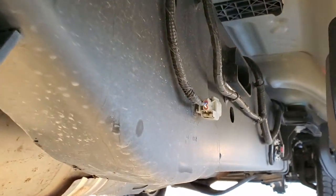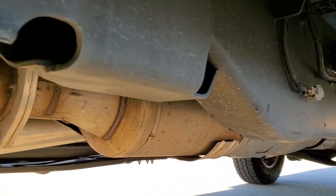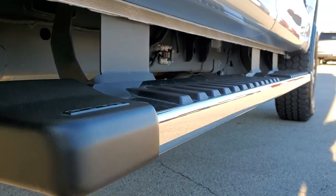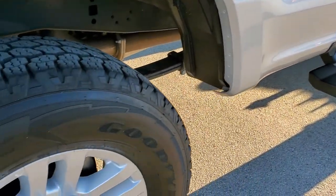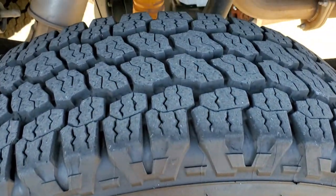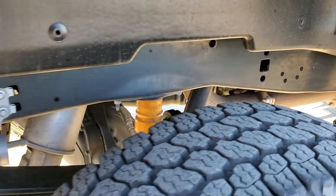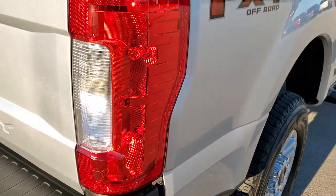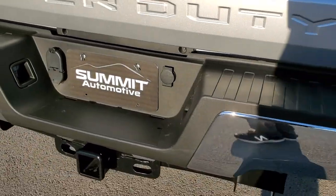The frame and underbody on this truck, like I said, absolutely perfect. It has all the remaining factory exhaust. Lower rockers are perfect and it has the factory chrome step bars. The back rim has no scuffs or scrapes on it, and the back tires have just as much tread as the front tires. Super clean all the way around. The FX4 off-road suspension package gives you the skid plates.